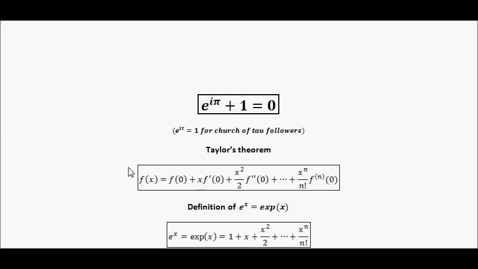I've written here Taylor's theorem — actually this is a specific case of a Taylor series, so this is a Maclaurin series, but it doesn't really matter. Essentially, we can write any function as an infinite sum, an infinite series of polynomials. We write f(x) as the function evaluated at 0, plus x times the derivative at 0, plus x squared over 2 times the second derivative at 0, and so on — the nth term being x to the n over n factorial times the nth derivative evaluated at 0. This is important because to prove this identity, we'll need to write some of these Maclaurin series.